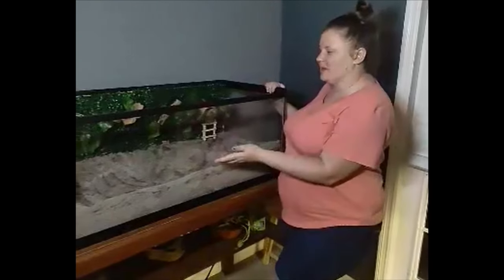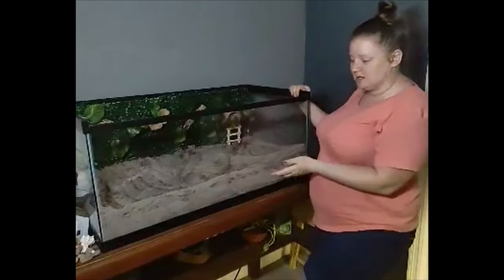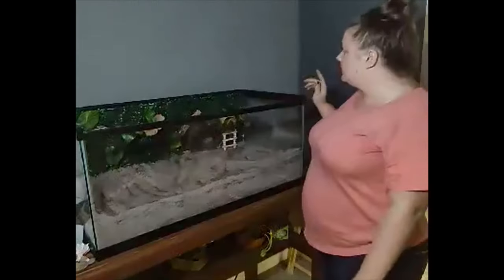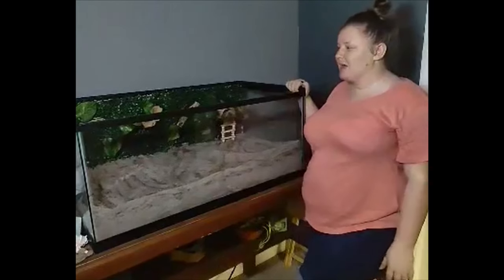Okay, now you can see that we have our background in, and it's pretty secure with the sand, the substrate holding it in as it fills in the egg crate down below. This does conclude our DIY background.